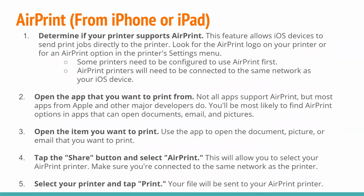And now AirPrint, which is a great feature for iPhones and iPads. So first thing is you have to determine if your printer supports AirPrint. This feature allows iOS devices to send print jobs directly to the printer. Look for the AirPrint logo on your printer or for an AirPrint option in the printer's settings menu. Some printers need to be configured to use AirPrint first, and you can find instructions as to how to do this in the user's manuals. AirPrint printers will need to be connected to the same network as your iOS device, as mentioned previously.